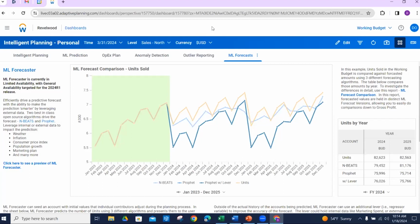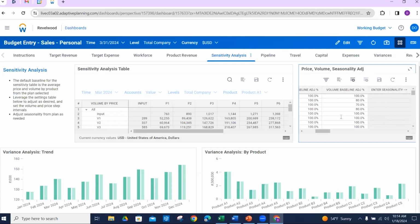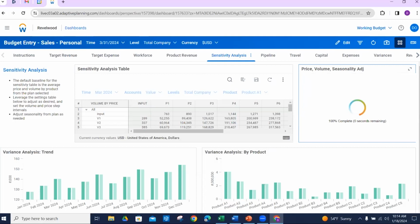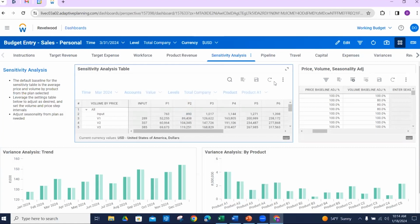And one last thing before we get into the basics around budgeting. This dashboard here, which I'll bring up next, is called a sensitivity analysis. That means we're able to interact with the data right on the dashboard. So in this example here, I've got some seasonality by product. If I think my sales are going to be improved for this particular product, I can make a top-down adjustment. And with that simple entry, as I save this, it ripples through and saves all the data in my dashboards, updates all the reports, and every piece of information that's associated with that driver gets updated. So interacting with it in real time right on the dashboard is what we call more active dashboards, but it's also very popular as well.